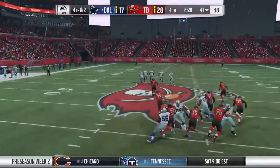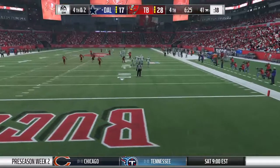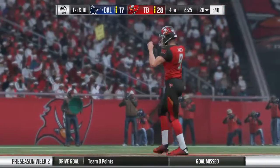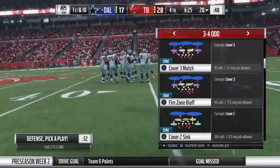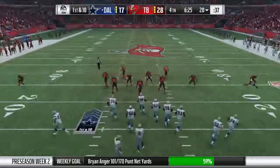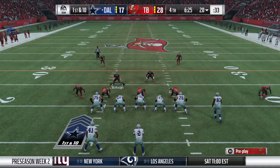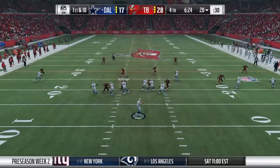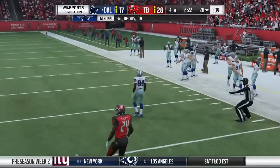He gets this one away, and boy, it's another boomer. And that one hits at the 7, but bounds into the end zone, and that'll be a touchback. And now Dallas gets set to take the field. Last time they were out here, they had the benefit of good field position, led to a touchdown. This time, they're going to have to work for it. They are, but with that last drive, that culminating touchdown, I think they carry that confidence into this one. Doesn't matter where you start with the football now, they have to feel great about their opportunity.